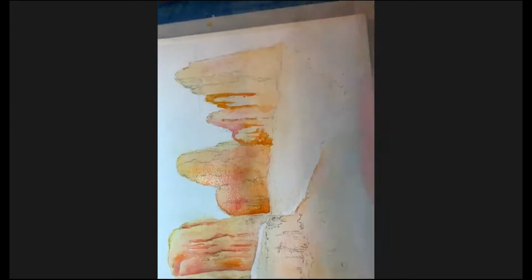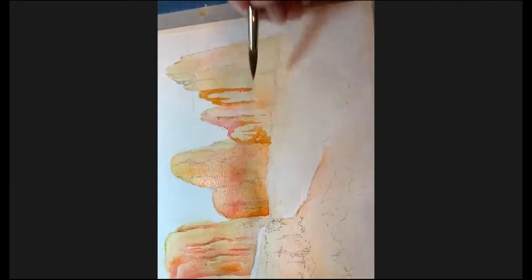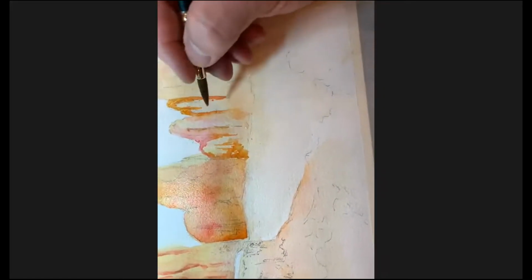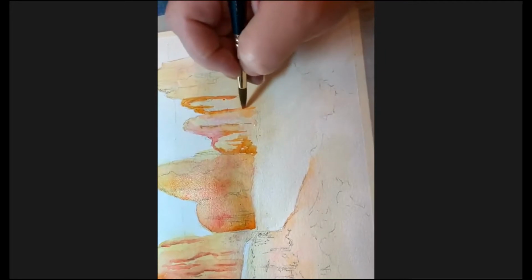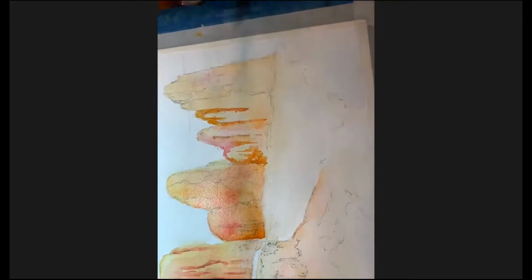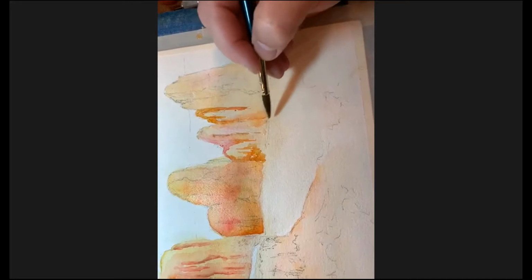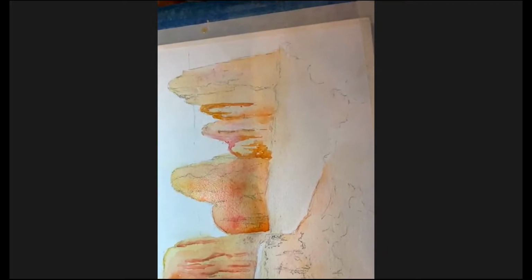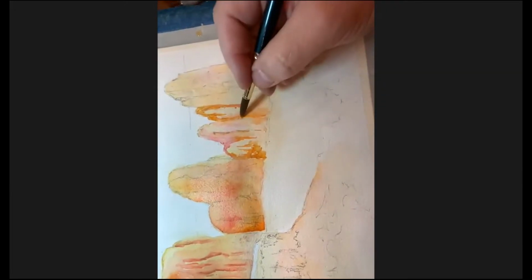This could also be a little softer. I'll let that get a little harder than maybe. It doesn't matter. It'll work out. But yeah, I want this to be fairly soft right there. And then I want this line to end up being darker. It's coming in with a little more Scarlet Lake right in there. But then it's going to soften this direction as well. So I'm just going to pull that out this direction. So I've now softened it, and I have an area that's a little darker in the middle, but as it goes out, it softens out to either side.